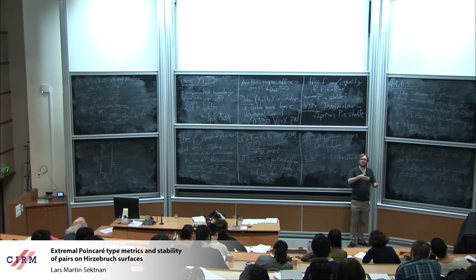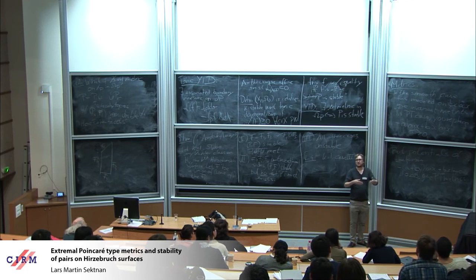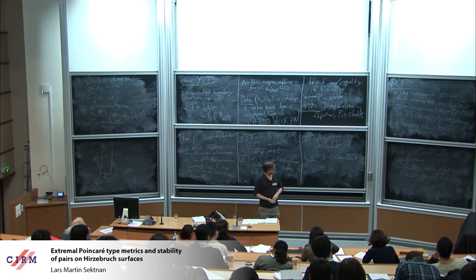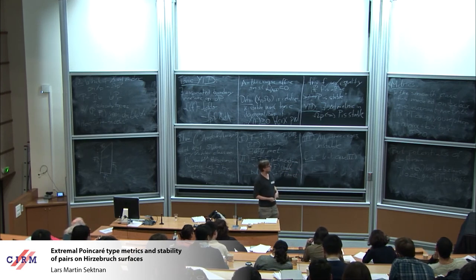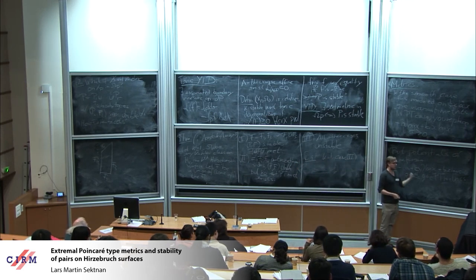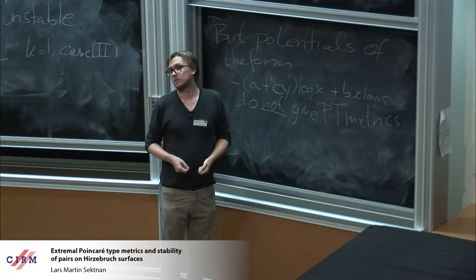And with these metrics, they fail the Poincaré type direction sort of in the mixed derivatives direction. So if you do the Legendre transform of this and compute what these potentials give you, you get metrics which are not of Poincaré type, and it's really those metrics that we think you need to allow for.